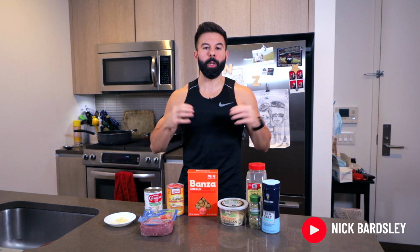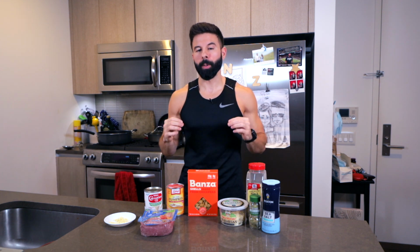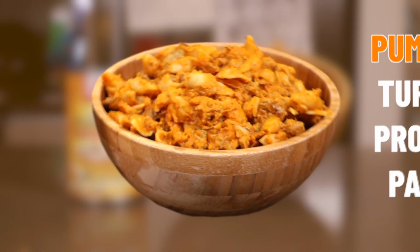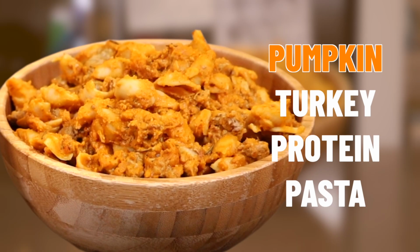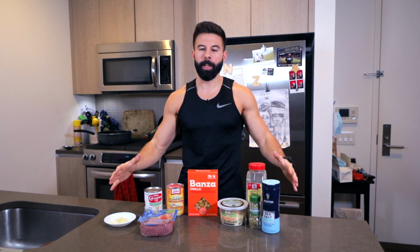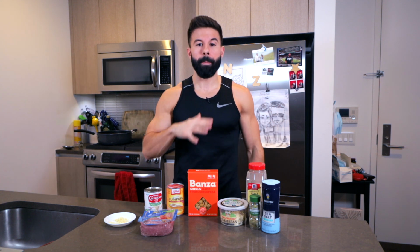We're here again bringing you another healthy, low-calorie, high-protein recipe. Like always, today on the docket we have a pumpkin turkey protein pasta. It's gonna be delicious, it's gonna be super simple. These are all the ingredients you need to do it right here. Probably a 20-minute recipe.